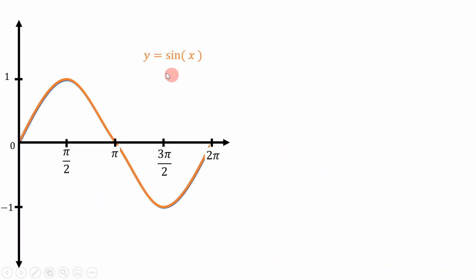Here is the sine graph in all of its glory. Here is the sine graph right here. We've seen it plenty of times before. I'm going to do something interesting to it. I'm going to take it and move it back pi on 2 or 90 degrees. So I'm going to translate the sine graph back pi on 2. And I want you to see what it looks like after we've done this translation. So you're ready? We're going to move it back pi on 2 or 90 degrees. Here we go.